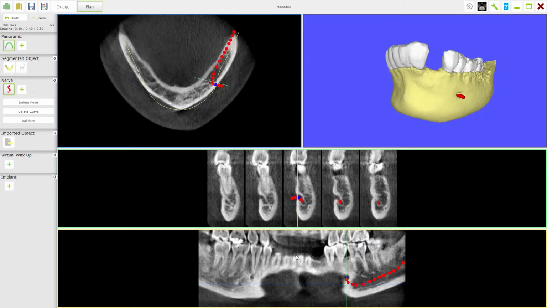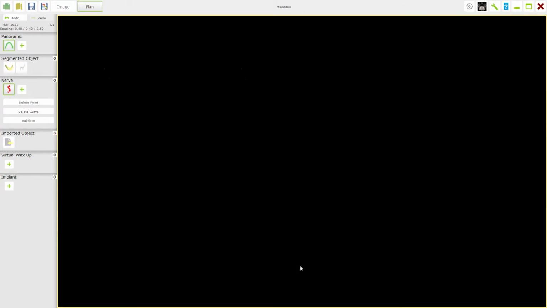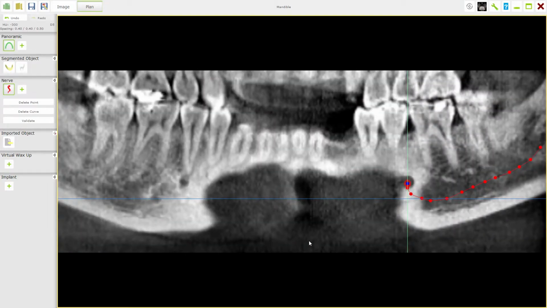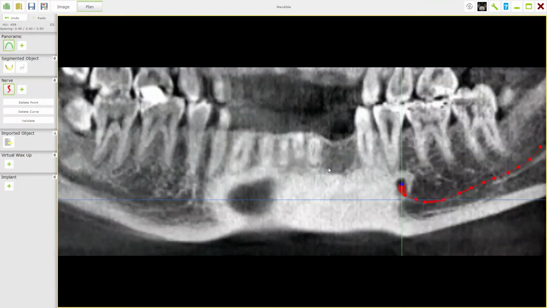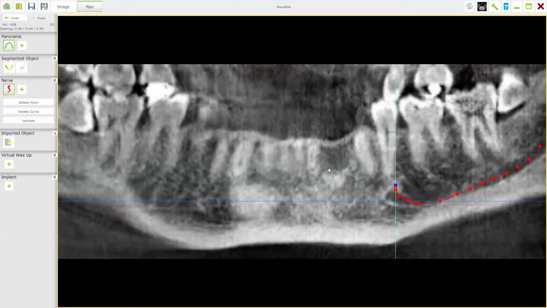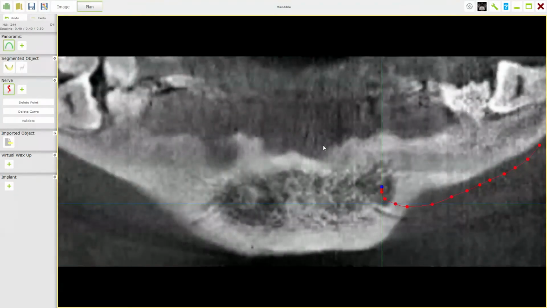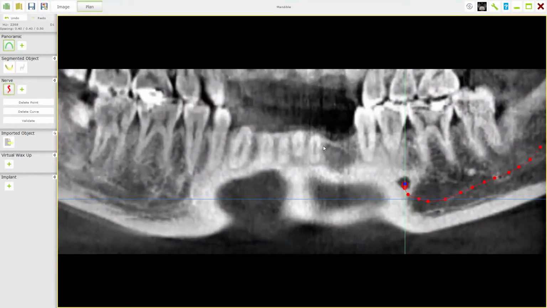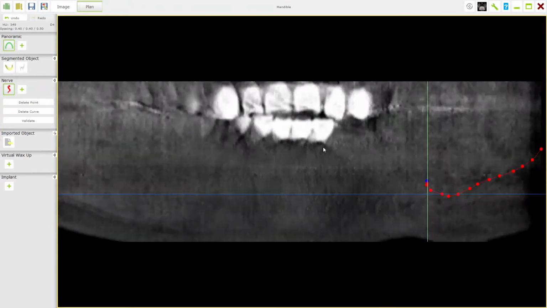So now we've got to the point where we've traced in the anatomy, we've traced in the nerve, and we want to consider placing our implant. So again, what I do is I go back to the scouting view, always go back to the scouting view, it's the one we're most familiar with. I press the space bar, and now I'm going to scroll this backwards and forwards to get the maximum detail of the area that I'm interested in, which is this area here. Right. So I'm just going to scroll that backwards and forwards.